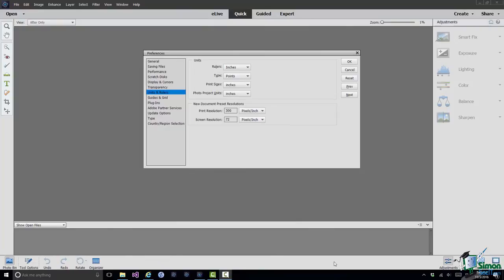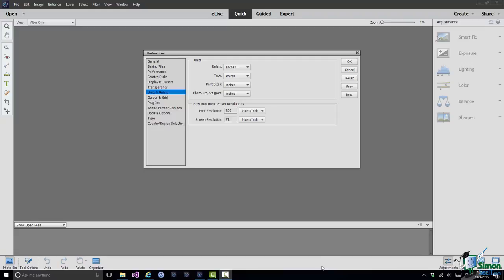And the first of those things are on the Units and Rulers page of preferences. The top section, Units. If you're in the US, you may well want to use primarily what we call imperial units, inches and so on. And the settings that I'm using are indeed the ones that probably most people in the US will use.